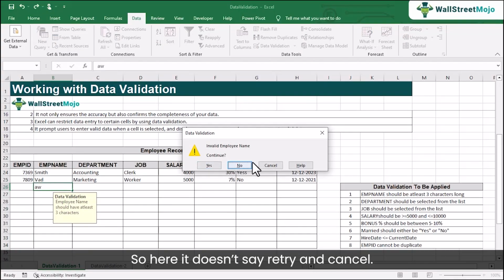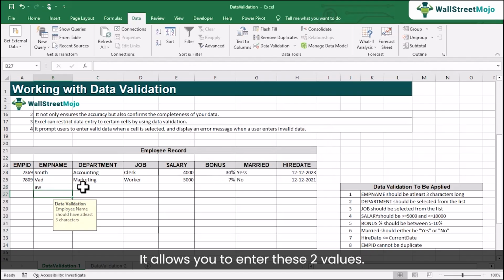So here it doesn't say retry and cancel, it says want to continue. You say yes, and it allows you to enter these 2 characters. Since this is just information, it is not a stop sign. A stop sign will force you to enter valid data, whereas information will just warn you, and if you still want to enter that data, go ahead. In the next video, we'll see the other validations and how to do them.